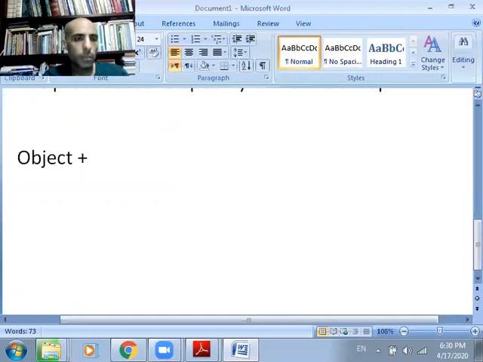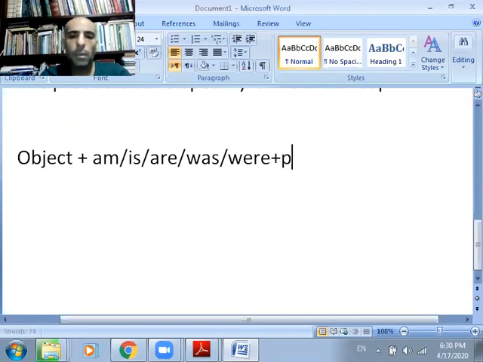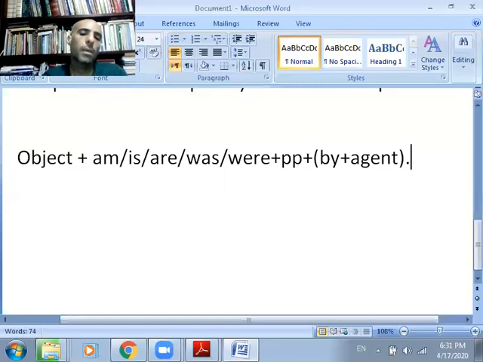فمع الـ present مثلا والـ past simple بستخدم يا إما am is are أو was أو were. Okay. وبعد كده بحط دايما الـ past participle of the verb. أحيانا ممكن أحط، وده this is optional، by plus agent. By plus agent. Okay, and then the full stop. يبقى am is or was were ده depending upon what tense, and whether the new subject، أو الأوبجكت، سبجكت الجملة الجديدة، is singular or plural.